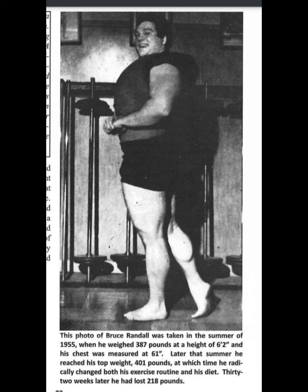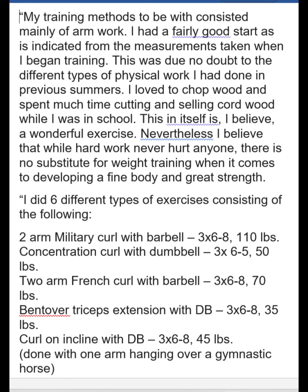Here he is. This is from MuscleMemory.com, which is another great resource. He was 6'2". Now here it says 415, which I never saw that he went quite that high — he went up to 401, according to the articles. But it goes to show you, from one source to another, you'll get little discrepancies like that, so you got to be careful what you put down as fact.